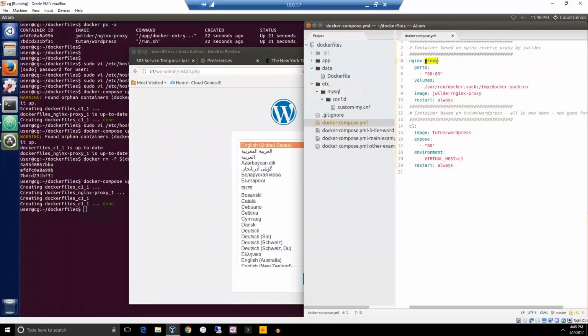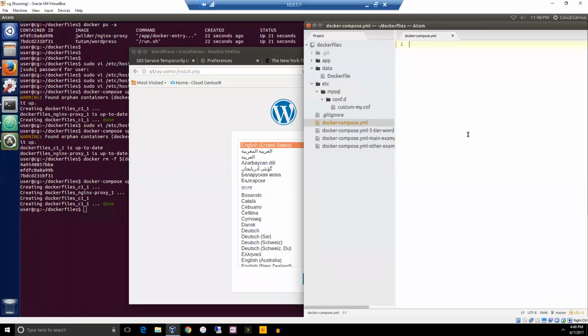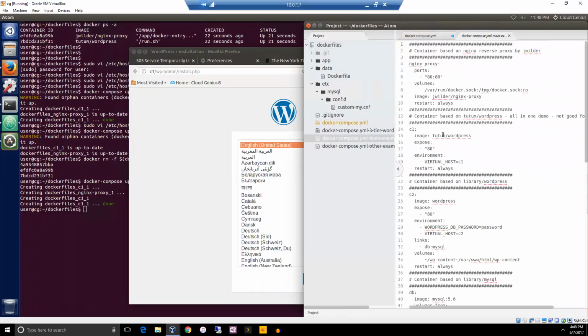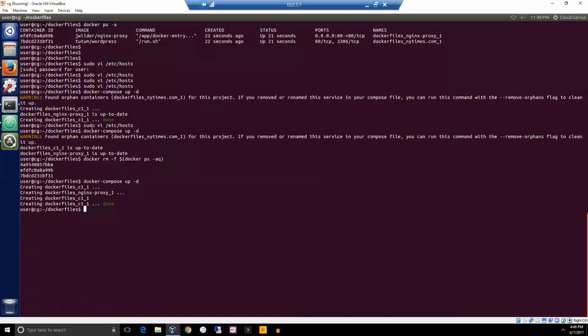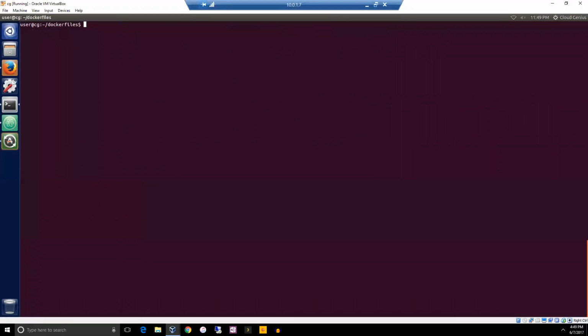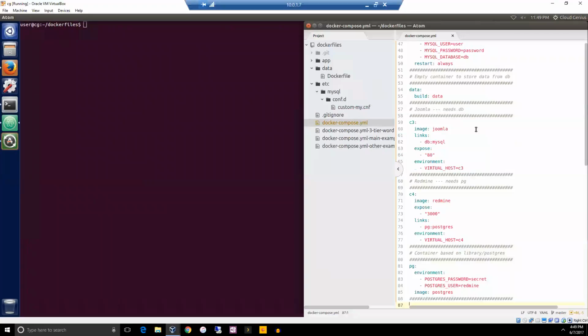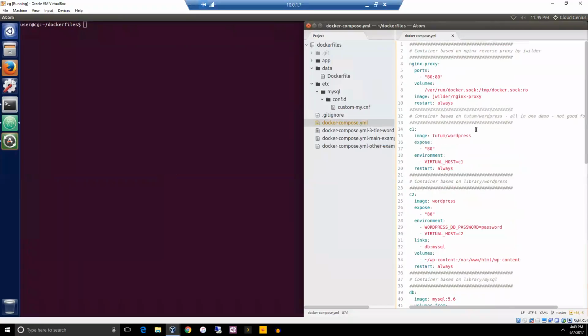Now let us expand this game to a slightly more complex example. I will erase all this I have and then put that full example back in place, like where it was, and put that in the Docker Compose YAML file. And I will also do a complete cleanup on Docker like that. And now I have a more comprehensive example here. Let's go quickly review that example itself.